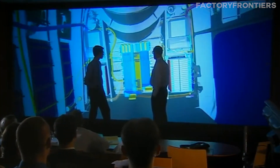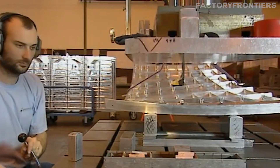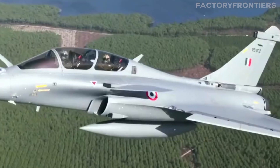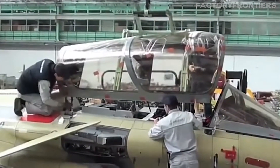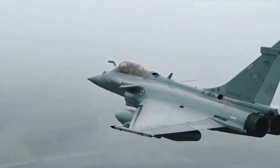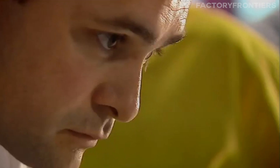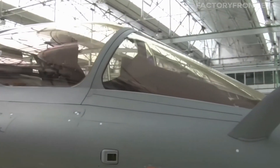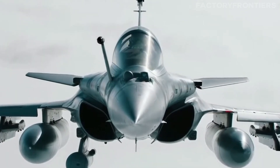The human element in France's fighter jet production extends beyond technical skills and expertise. The country's aerospace workforce is characterized by a deep sense of pride and dedication to their craft. The men and women who build these remarkable machines understand the importance of their work, not only for the defense of their nation, but also for the advancement of aeronautical engineering as a whole. As France's fighter jets take to the skies, they carry with them the collective knowledge, skills, and dedication of the thousands of individuals who contributed — a human touch, combined with cutting-edge technology and rigorous quality control, that truly sets France apart.